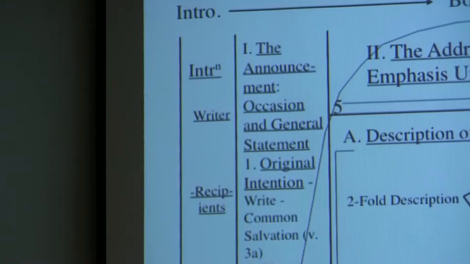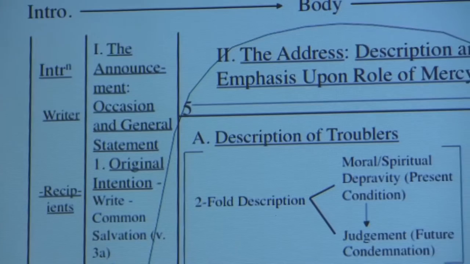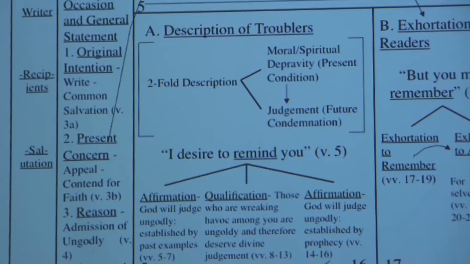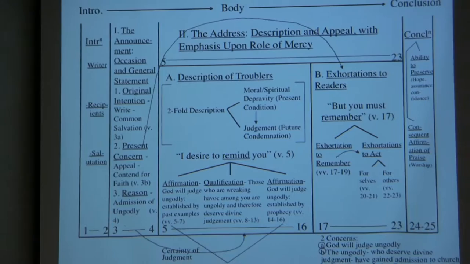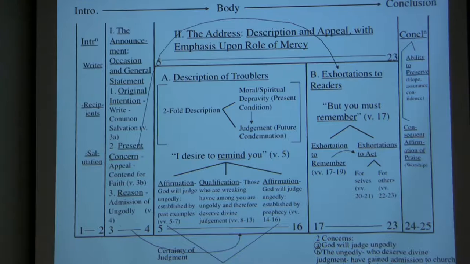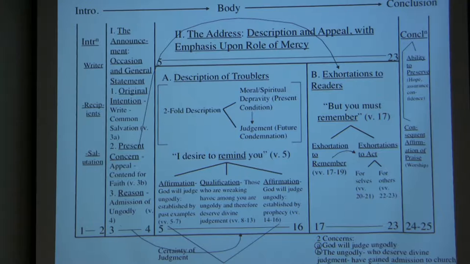As I stand back and get a sense of the broad overarching movement, I see the major break coming between verses 4 and 5. In verses 3 and 4 we actually have what we might refer to as a kind of announcement of the letter: 'Beloved, being very eager to write to you of our common salvation, I found it necessary to write appealing to you to contend for the faith which was once for all delivered to the saints. For admission has been secretly gained by some who long ago were designated for this condemnation, ungodly persons who pervert the grace of our God into licentiousness, and deny our only Master and Lord Jesus Christ.'